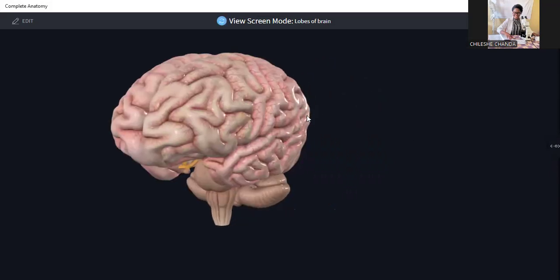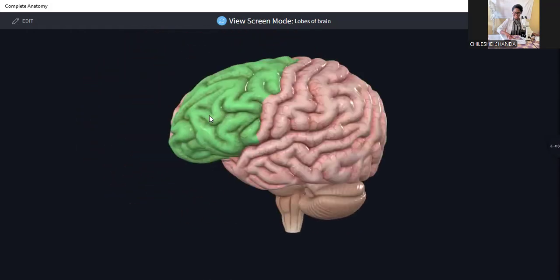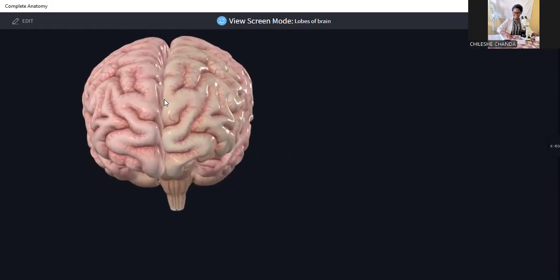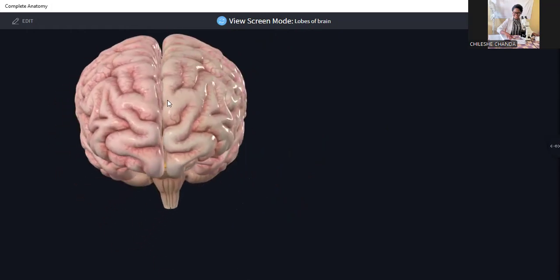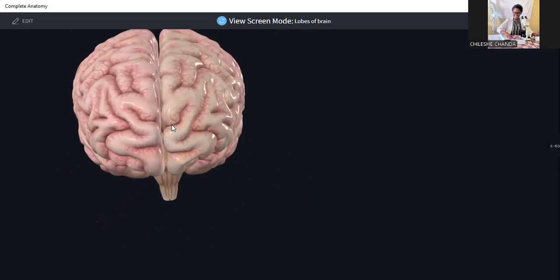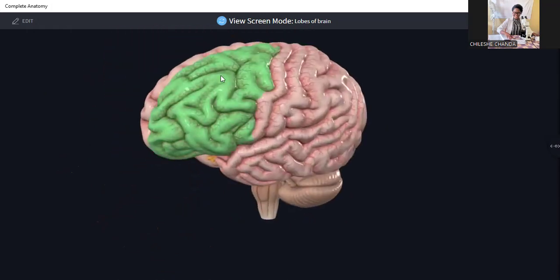So this is a picture of the human brain. And we realize that the human brain is composed of two hemispheres. The hemispheres are separated by a fissure in the middle, and this is known as the longitudinal fissure. And it is oriented in the sagittal section from posterior to anterior. And the brain is therefore separated into two hemispheres, one on the left and one on the right. Each of those hemispheres has several external features that we are about to discuss.